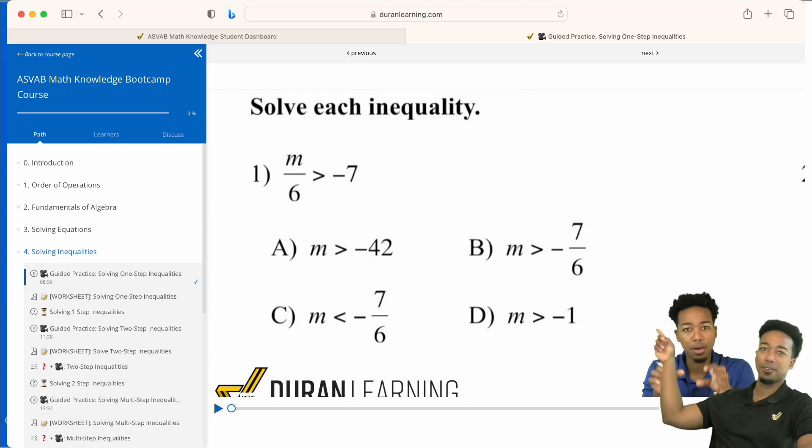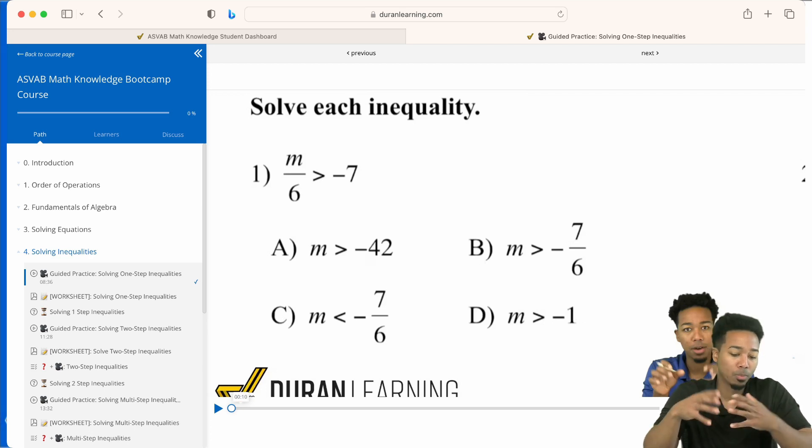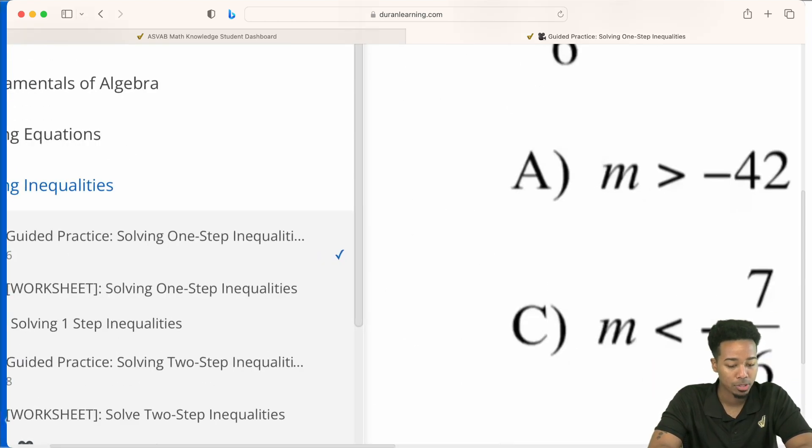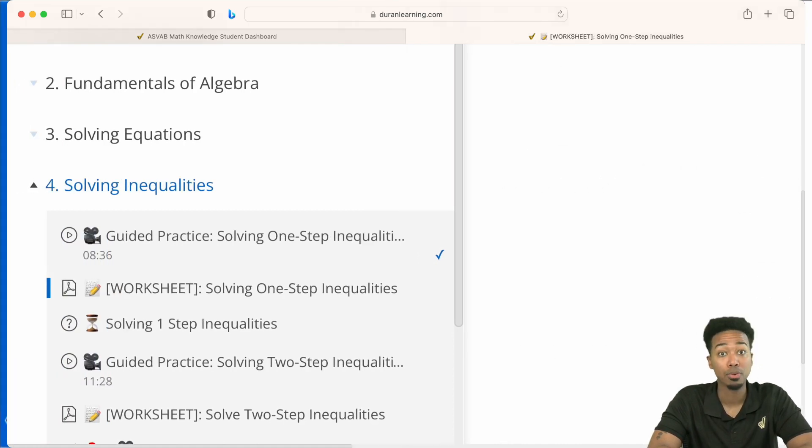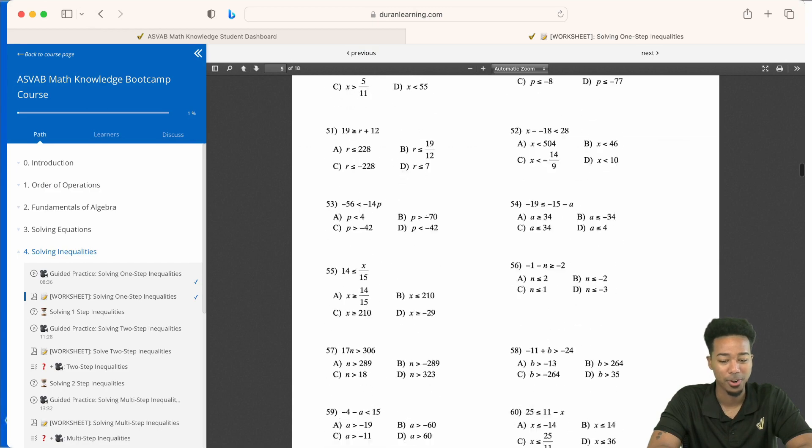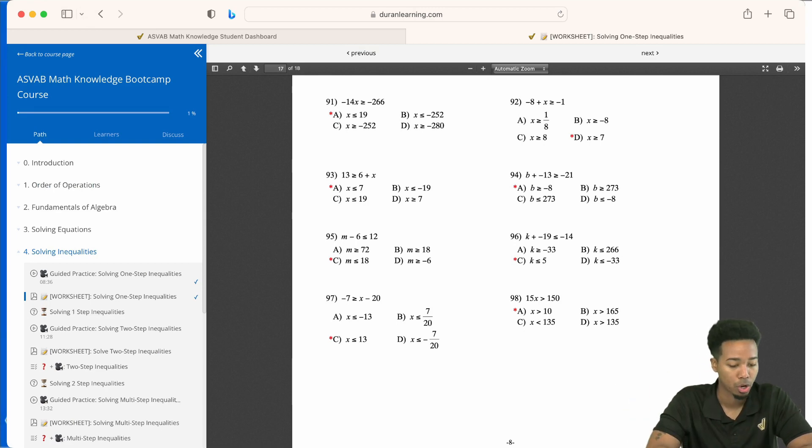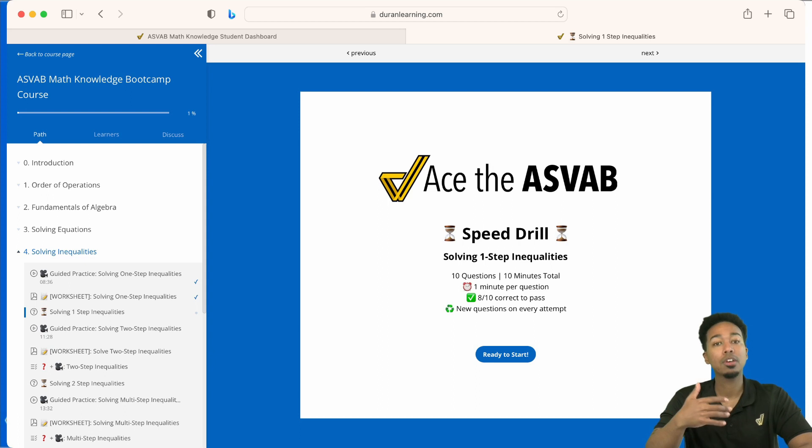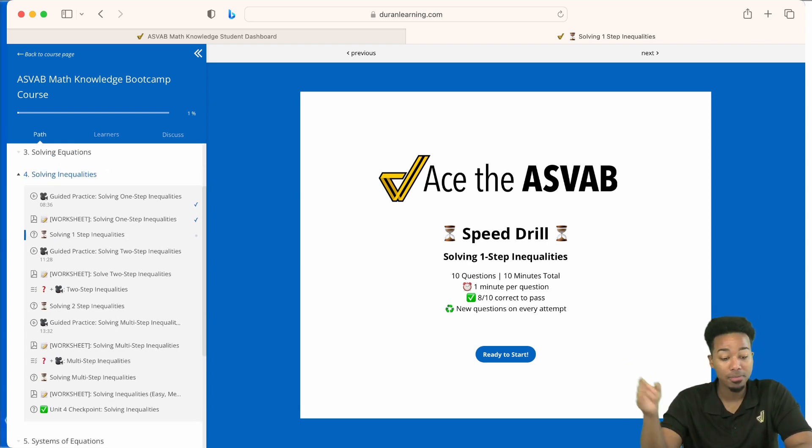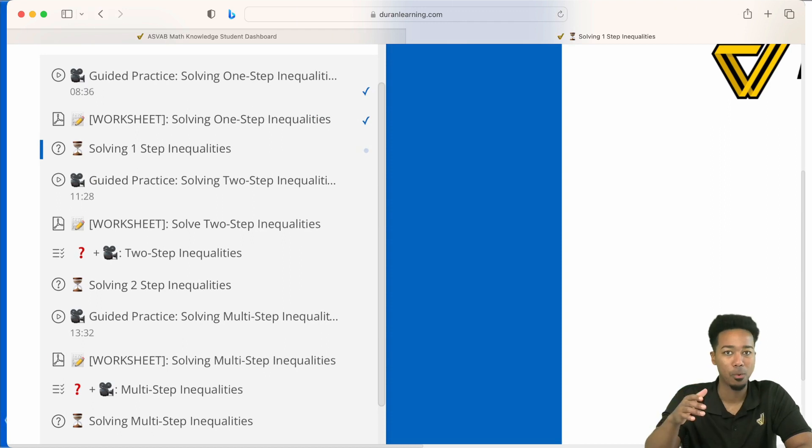Scroll down the unit four, click that and click the get started on learning button. And you'll see on the left side, all the way on the left, you'll see everything that's available to you. So you can see right over here, the first thing you'll see is a guided practice on how to do problems exactly like we're doing right now. And these worksheets or what this is, is pretty much a worksheet that I go through with you hand by hand. And then you have the option of going through a worksheet on your own that you can print or download. And you can try all these problems out on your own. All the answers are going to be located at the end. So you'll see the questions with the answers shown to you. Then on top of that, you can try speed drills for each level of difficulty. What we're doing right now, that's one step inequalities. Later on, you'll see that there's two step inequalities, three step, multi step.